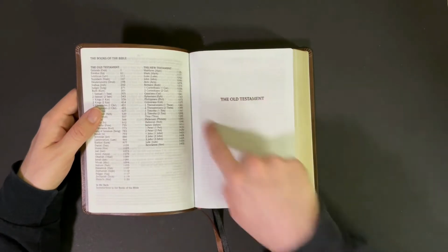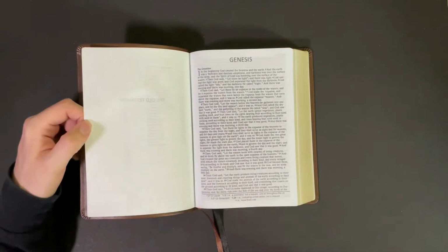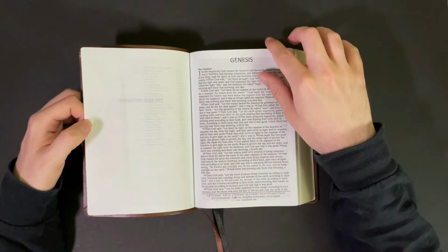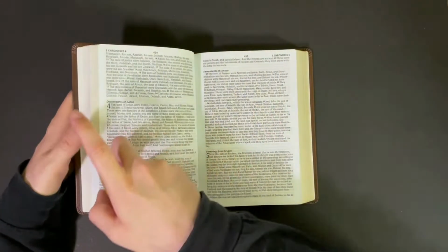So here's the Old Testament. I like the placement of the Old Testament there. That's great. It's fine in my book. Okay, so no worries about possible bleed because you got giant walls of text, and then you got your translator notes down here. So let's go real quick to something like Psalms. So we're going to go to Psalms real quick.